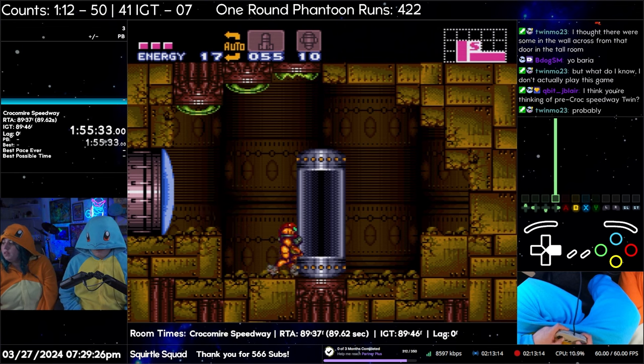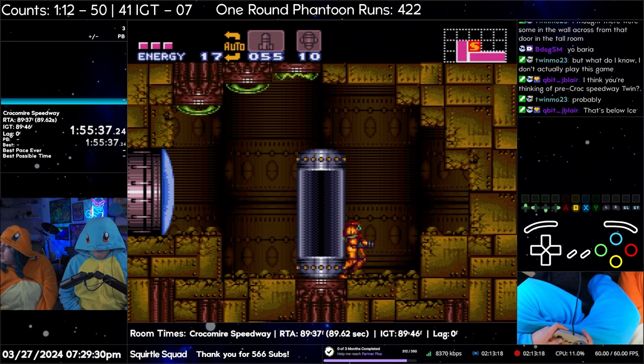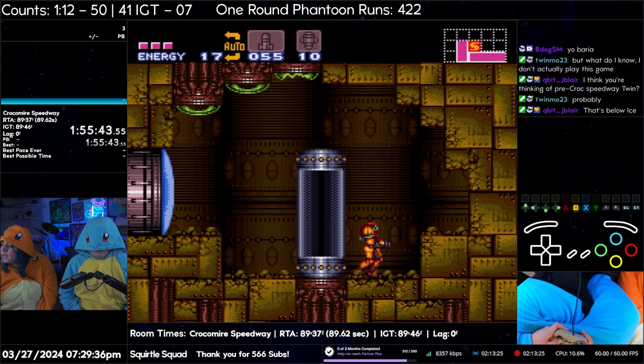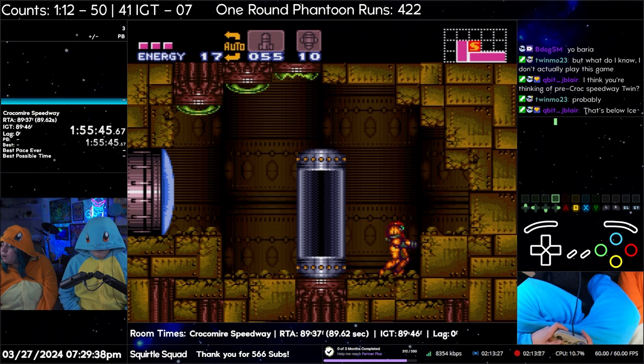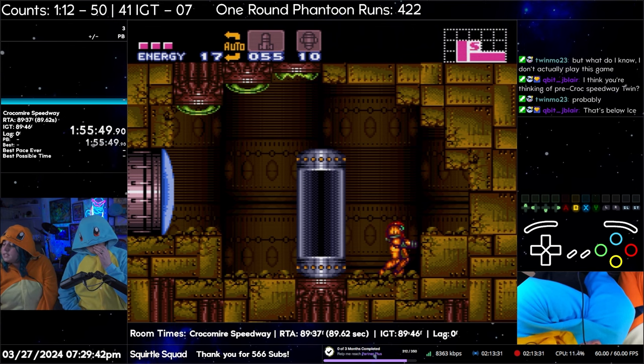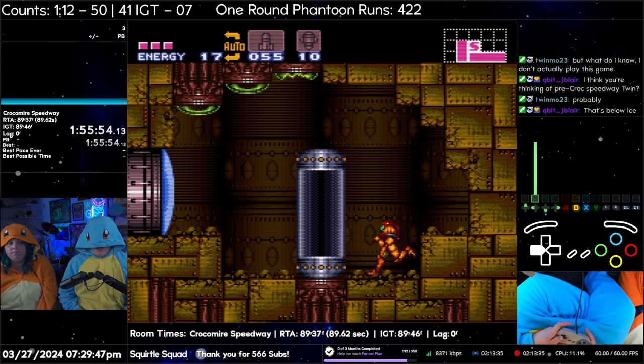What missile do you think we missed, Twin? Okay, let's see. I thought there were some in the wall across from that door in the tall room, but what do I know? I don't actually play this game. Cubit says, I think you're thinking of pre-croc speedway, Twin. Twin says, she's probably thinking of the missiles. They call them Cubit ice missiles. Cubit says, that's below ice. Yeah. I don't think we've gone there yet. We haven't.